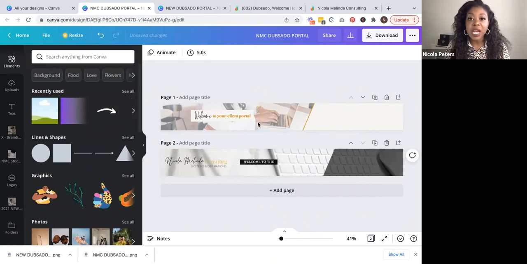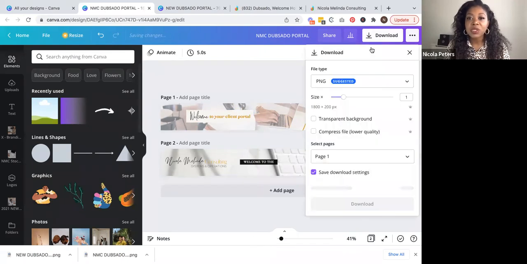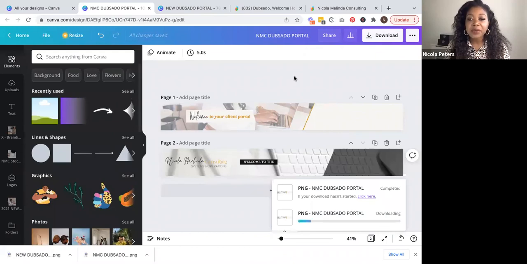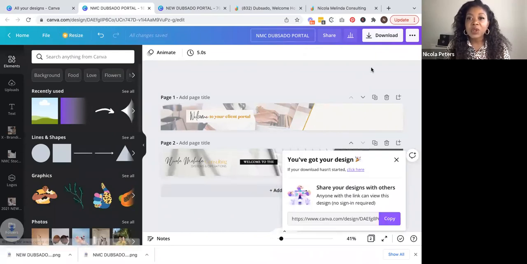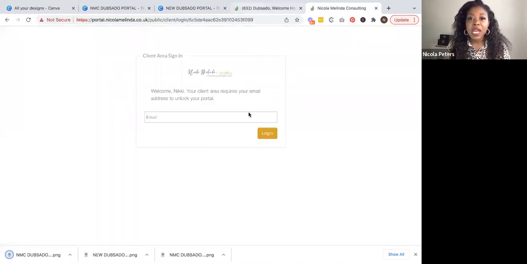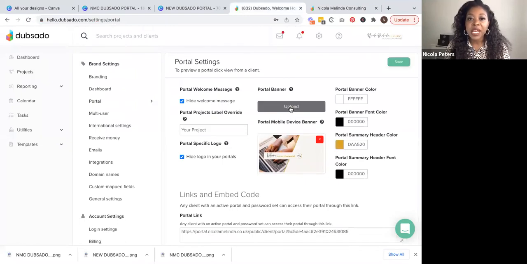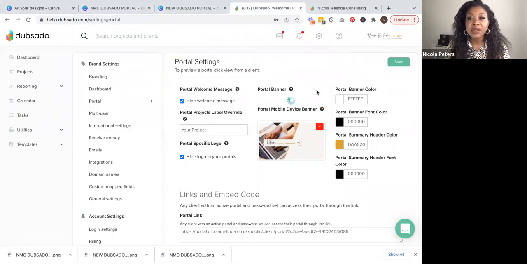Everything else I'm really happy with, and so I think this is going to be a great portal. We'll just download it again, keep the settings, download that. What I'm going to do is log out and then head back over to my portal banner area, upload my new banner that I've just downloaded. So let's bring the new banner in and we'll click save.